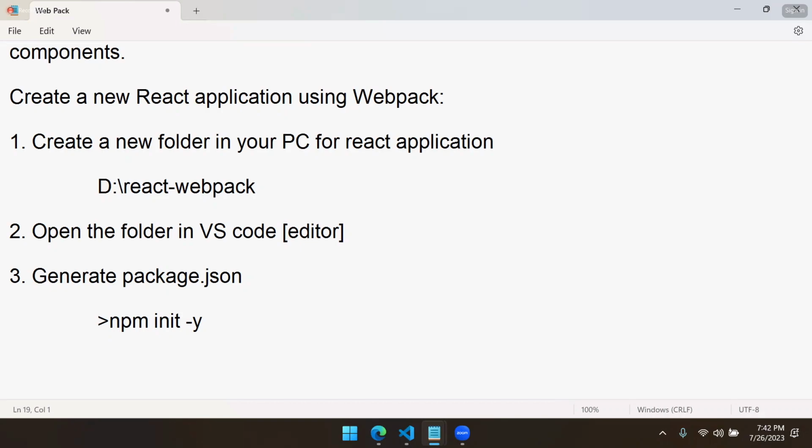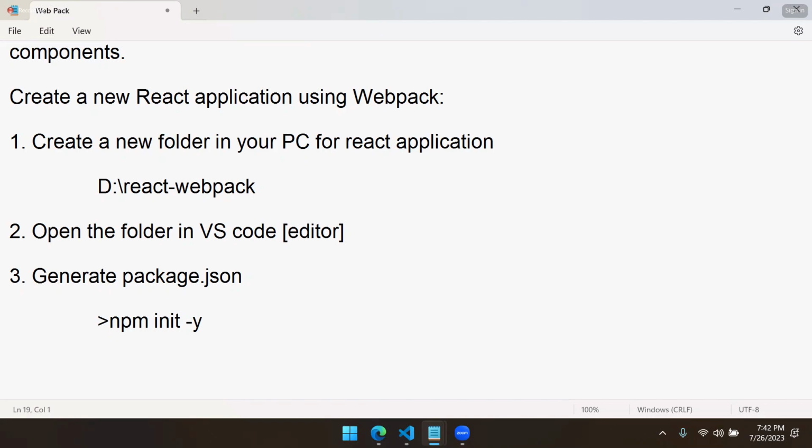What does package.json contain? Why we need package.json and what it contains? Package.json contains metadata. Metadata means information about your project. Which version it is, what name it is, what libraries it is using, which version of libraries it is using.